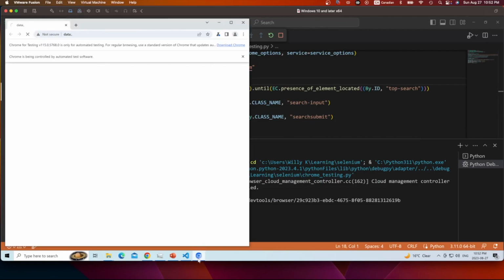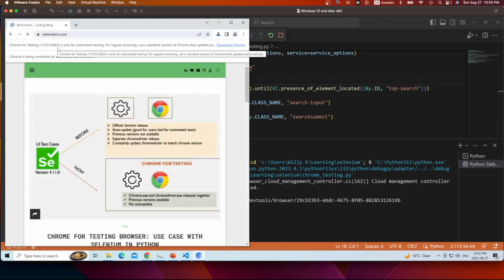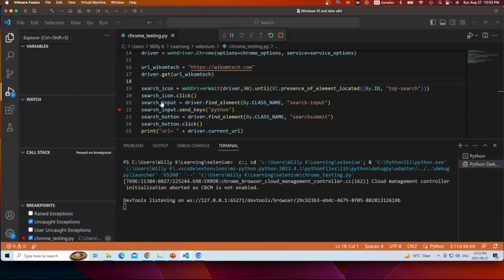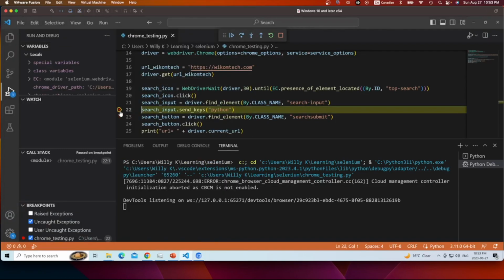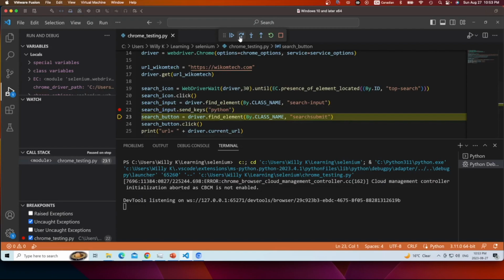I can see that a different Chrome is starting, and the version is specified there. You see Chrome for testing 1.15.0.5768 for automation. Then we see it go through the breakpoint, and we can continue the execution of the test.